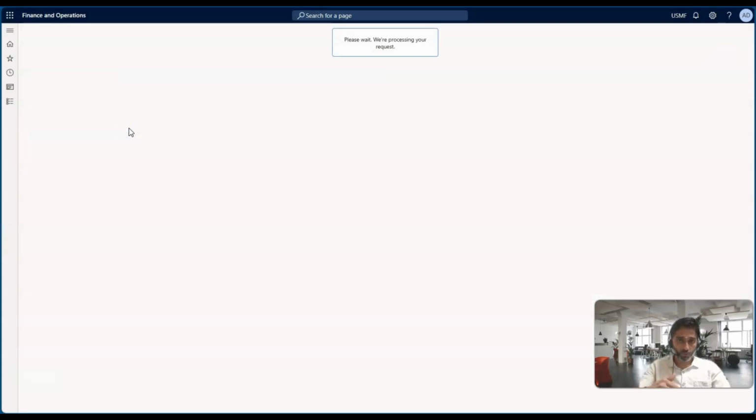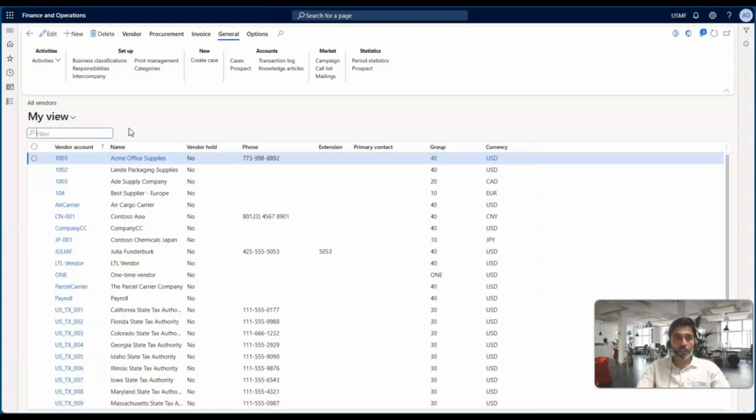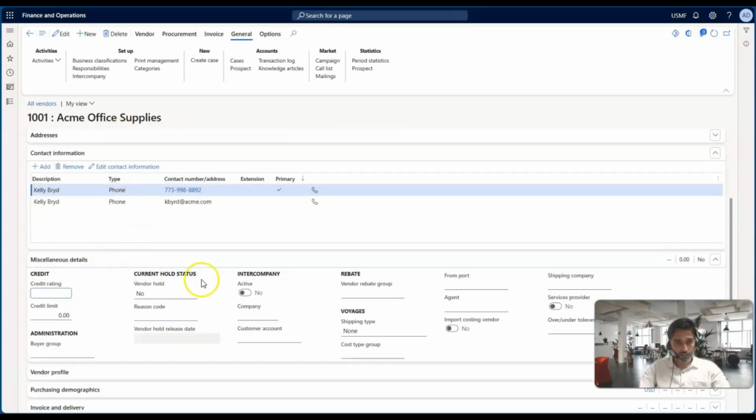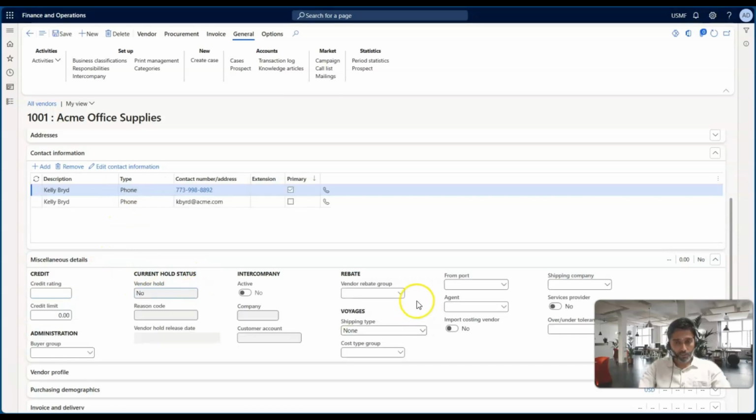So for all those vendors, once you are creating the rebate agreement, you can assign and create appropriate agreements based on the rebate groups. So if I get into the vendor, the miscellaneous details, you can see here there is a option to configure the vendor rebate group. So here the vendor rebate group which we created right now is appearing over here. So you can make sure that the vendor rebate group, whichever the vendors are eligible, you can capture it, those rebate groups in the vendor master.